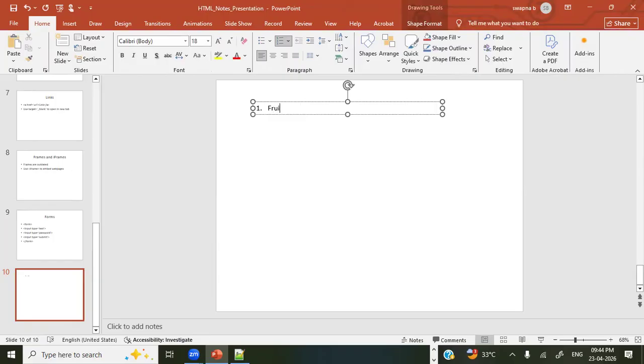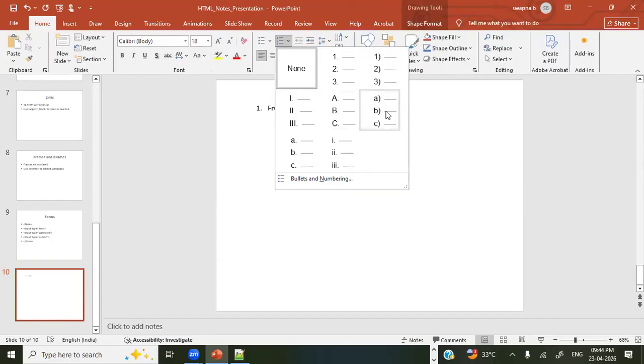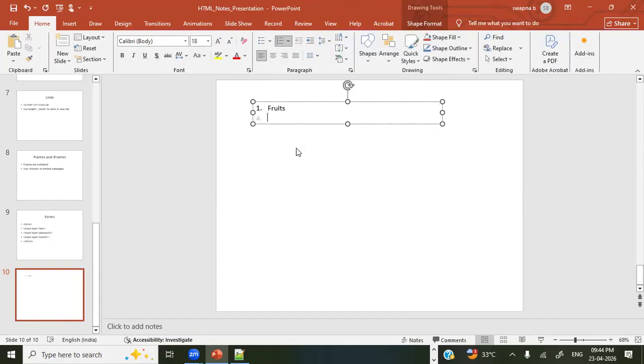Suppose I want to mention it as fruits. So in that fruits, I want to use alphabet like A. Okay. So apple, then banana, then orange.